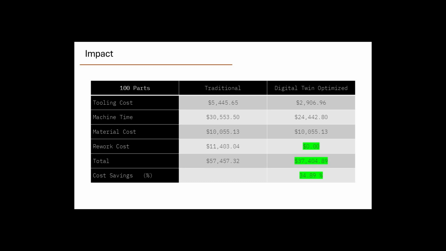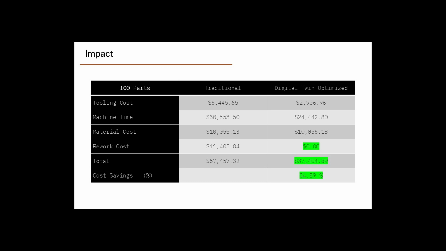So if we were to not apply corrective action control, every number of parts, the part would come out of tolerance. And we would have to rework that part, remachine it back down. There's tooling costs associated with it, machining time, and that cost comes out to about $11,000. Our total cost there is about $57,000. With the digital twin optimized workflow, we're saving 35%. So the impact to your manufacturing in only across 100 parts is literally 35% in total cost savings.